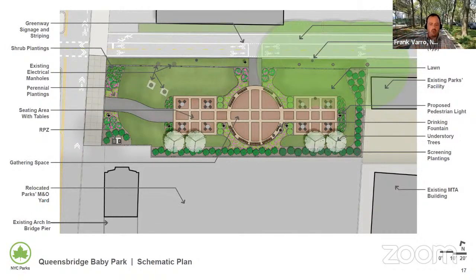Then you come down into this large circular area that is ringed by benches with companion ADA seating and a drinking fountain. And that really serves for individual seating if you want to come and maybe take advantage of that view of the Empire State Building. It actually goes straight through the middle of this circle. But also, this would be a good space if someone wants to organize an impromptu yoga class or something out in the park, they could do that.